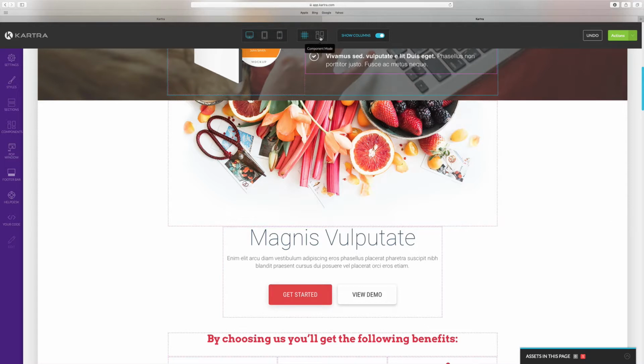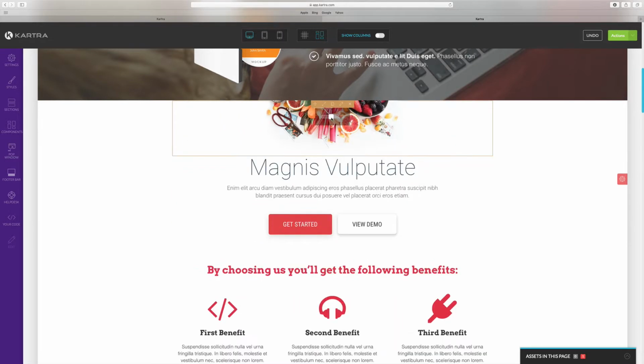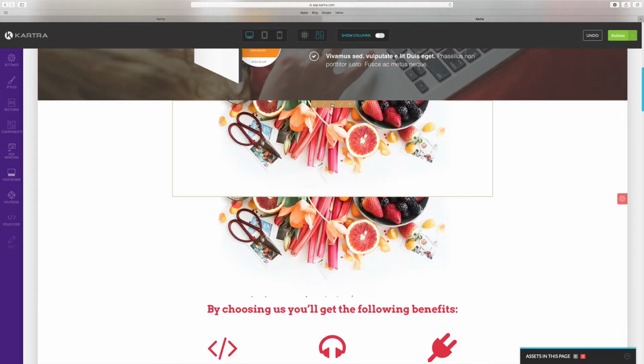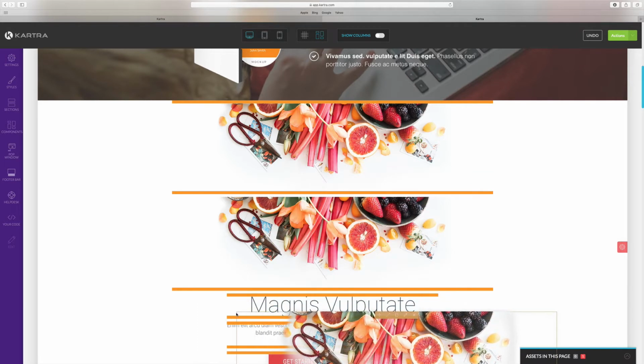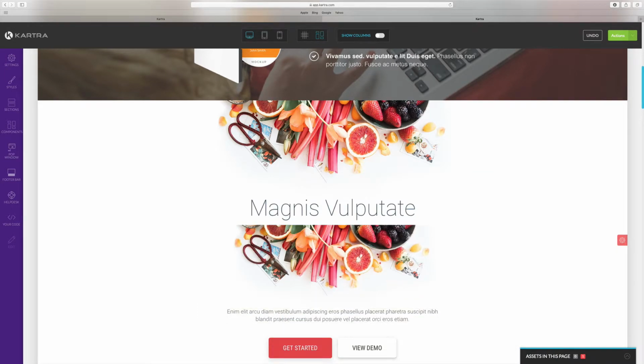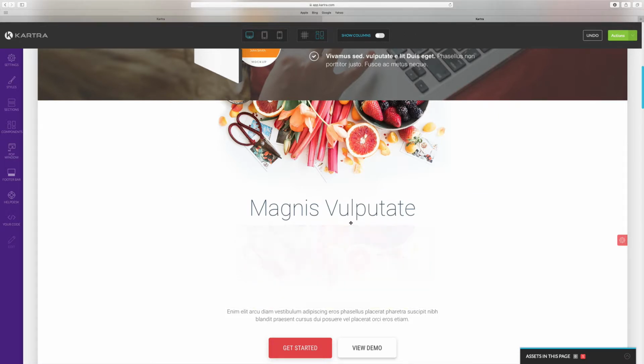Again, if you go back to component mode, so you see at the moment it says columns, you can change that back to component. You can take the columns out. At that point, then you can decide to change this. So you can change the size of it. You can make the image smaller. You can copy it. You can move it and put it somewhere else. Everything's available there. You just need to look at what you've got at the top here, and you can play around with it. So I'm going to delete that one because that wasn't really supposed to be there.